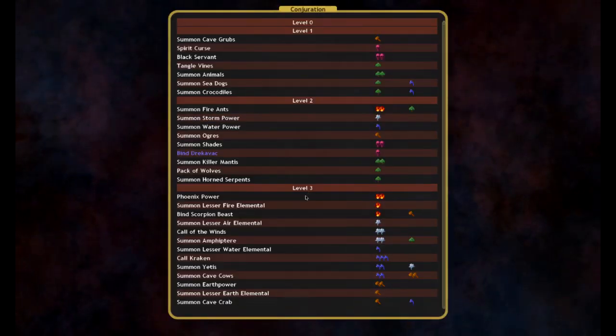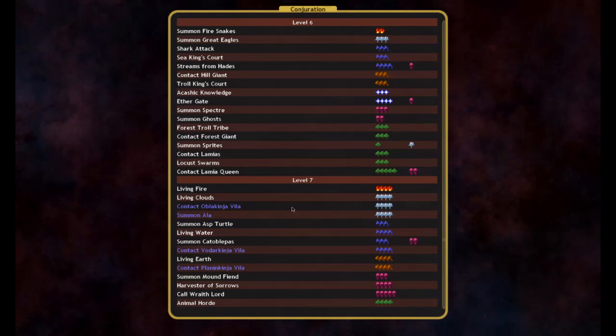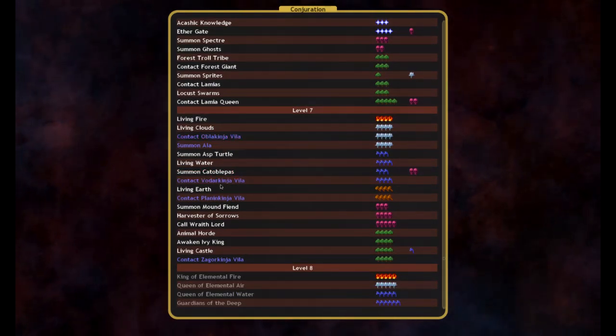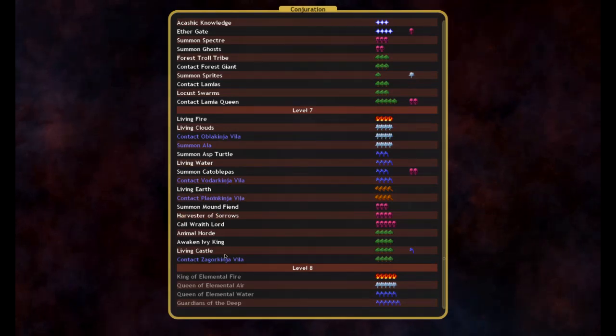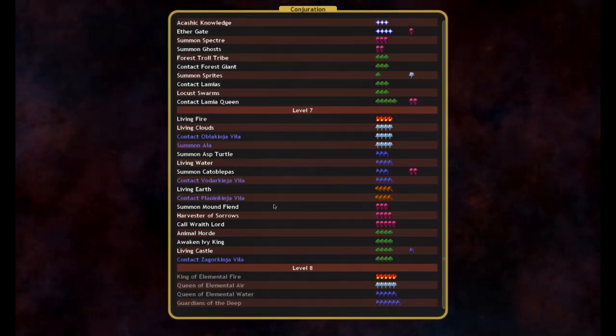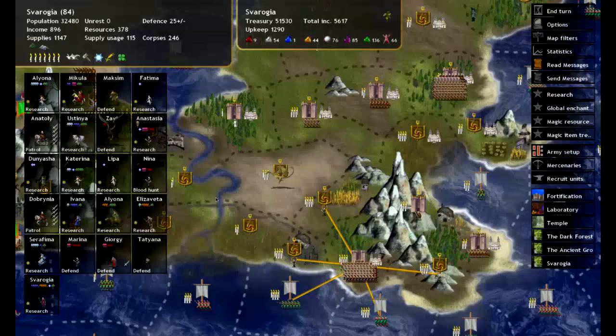Next on the chain, we have, well, a whole bunch of people together. We have 4 different villas, the Oblakinja, Vodarkinja, Planinkinja, and the Zakrkinja, and then we have the Allah. And that's as far as I went, because those are the only national units. So let's take a look at those.